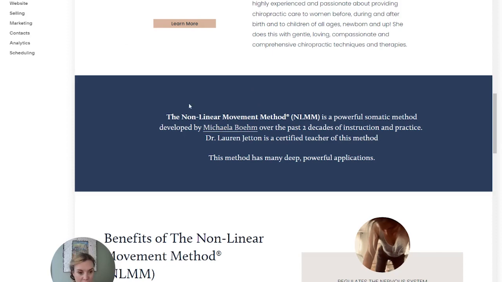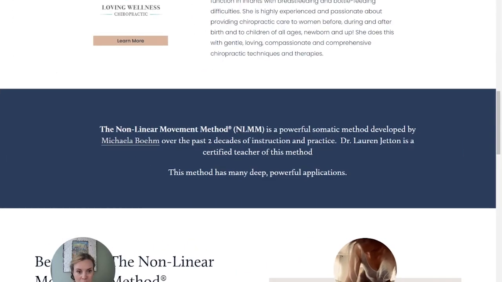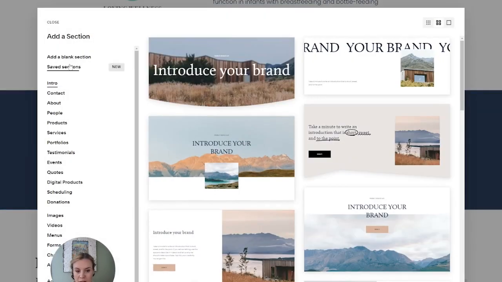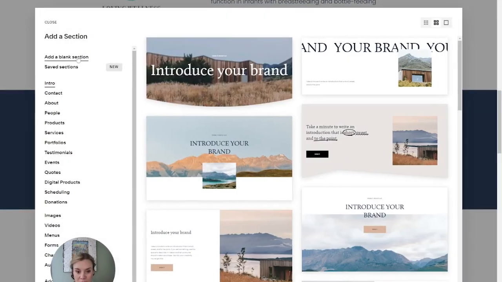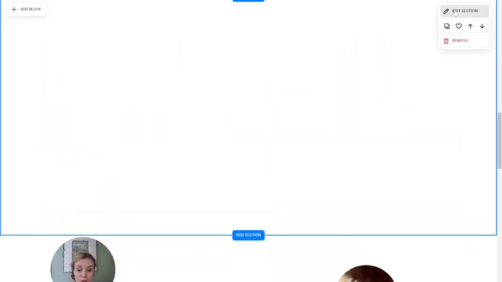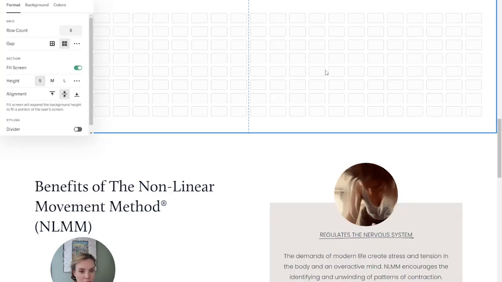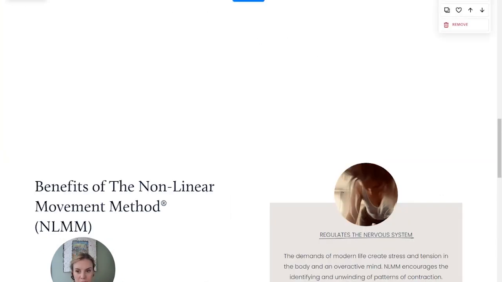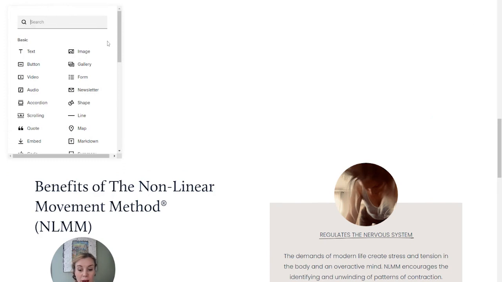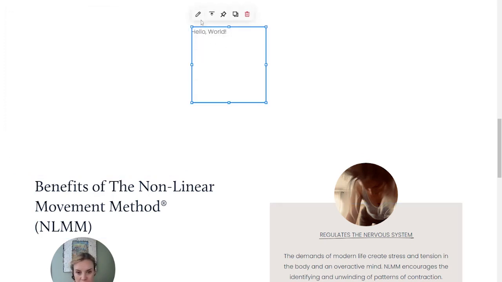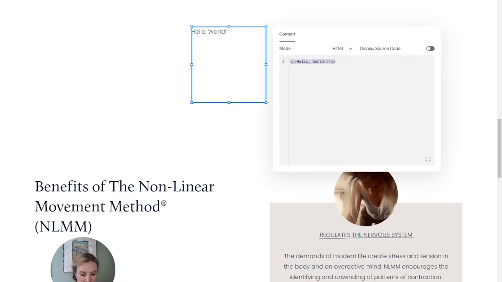So I don't currently have a mail opt-in on this one, so we'll create one from scratch. So we'll add a new section. I typically like to work with a blank section. You do not want to use the Squarespace newsletter block for this. I like to make my section small. All right, so this is where if you have the Flodesk form where you've actually are taking the text, the title and everything is on the Flodesk form, all you need to do is add the code that you grabbed. So I like to move the center. Put this here.